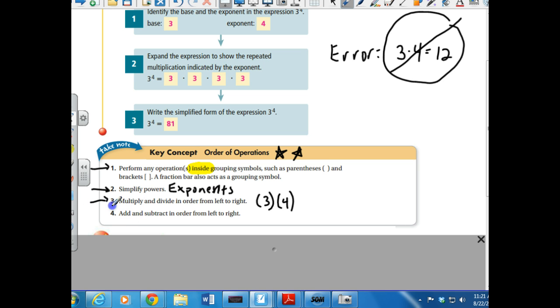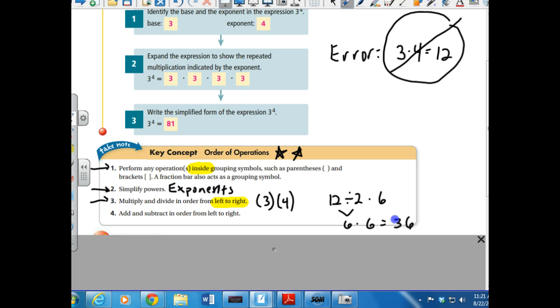The third thing you do is multiply and divide left to right. All right, another error. Hopefully it's not a problem for us at this point, but make sure you realize that you do not always do multiplication before division. That's been taught incorrectly. Here's an example. If I have 12 divided by 2 times 6, the first thing that I would do to evaluate that would be 12 divided by 2 is 6, and I would end up getting 36. That's the correct way to do that.